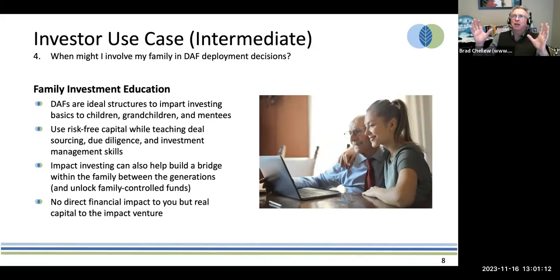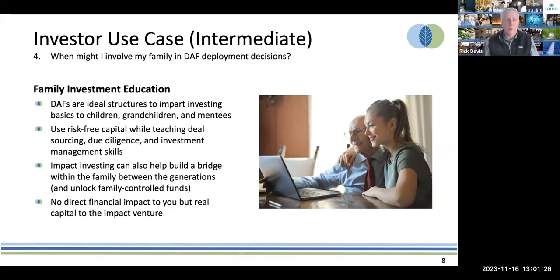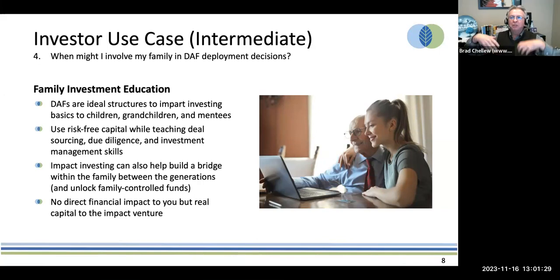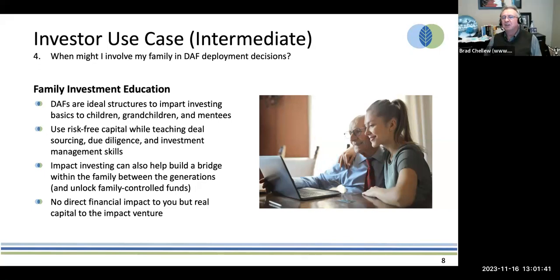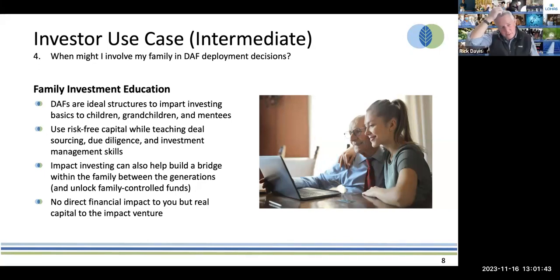If I have a startup and it's a good idea, but it didn't get the traction, and we decide to liquidate it, can we then move the IP and everything into a DAF, donate it to a DAF? You can, but for what purpose? Help me understand. Well, then it goes into the DAF. Wait, let's make sure we're correct. Donor advised funds. I think the important part is funds. I thought that's why I was asking the question, John. I was wondering if you believe they can be liquidated and achieve funds, or is it something different you're envisioning?